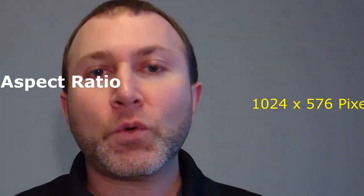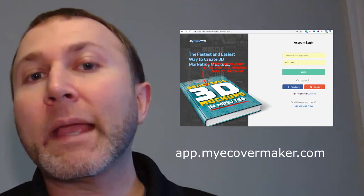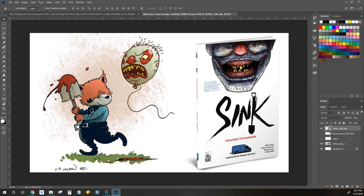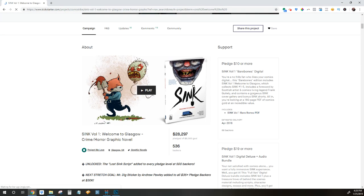Your Kickstarter project image should be in the widescreen 16 by 9 aspect ratio, and Kickstarter's minimum recommendation size is 1024 by 576 pixels. This means you'll either want to find a widescreen image, such as a cool panel or even a double-page spread to use for your Kickstarter image, or you want to design a brand new image specifically with Kickstarter in mind. It's worth taking the time to get this right. However, if you're absolutely determined to use your cover as your project image, here's a tip: make a 3D mock-up of your cover using a tool like myecovermaker.com, then have that cover sit on the right side of your project image, and on the left side, have a compelling image that draws the eyes toward your awesome comic book cover. This is exactly what I did for the Sync Volume 1 Kickstarter campaign, which was a $28,000 launch.